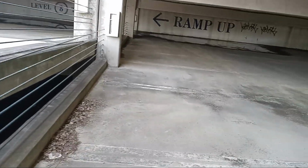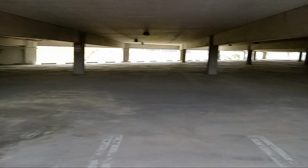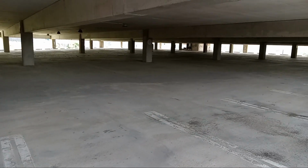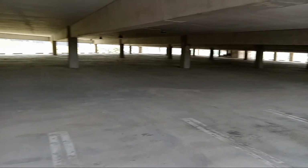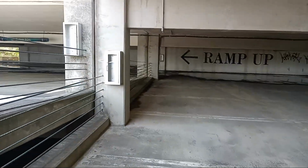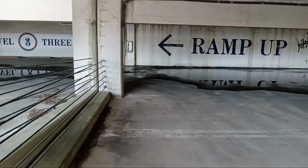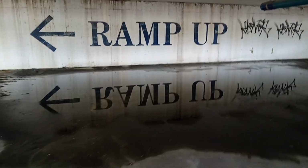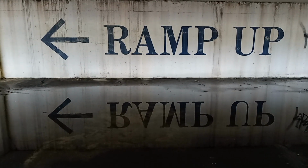It looks kind of like a hotel or motel. What do you want to call it? It's a welcome mat. There you go. I'm going to take a picture of it. There we go. Yeah, we're pretty much at the end, folks. Got the last sign over here. I'm on level 3 again. And one thing I wanted to show y'all, nothing too fascinating, but I noticed it when I got out of my car, when I came up here. And by the way, aren't the reflections cool? I love reflections. I don't know what it is. That's just neat.